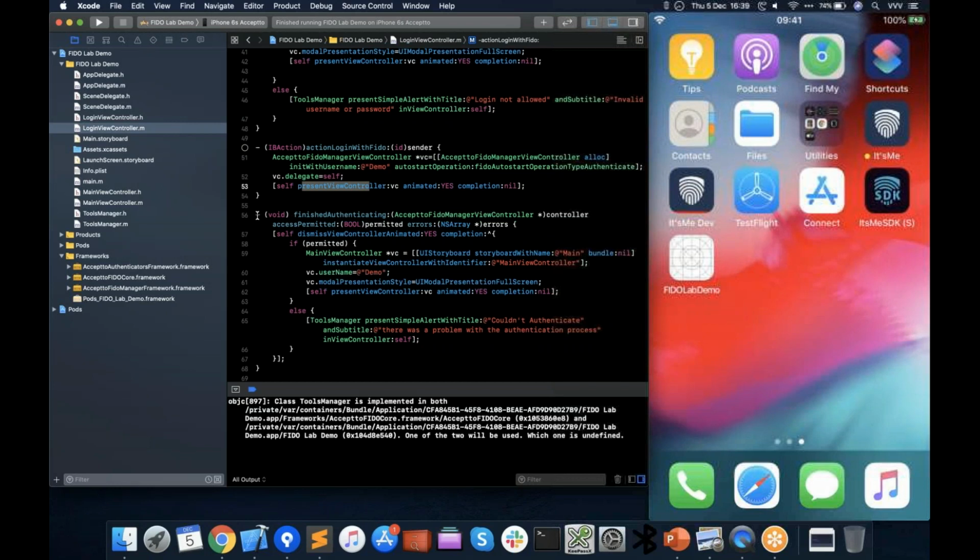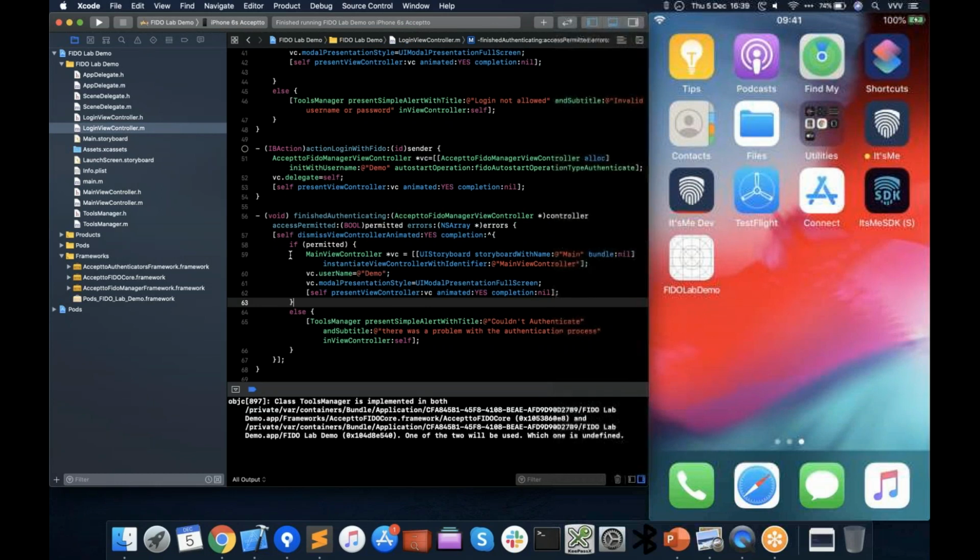Of course, there's going to be a delegate method or a callback for when the operation completes. And what we do there is just close the view controller that we opened and do what we want to do if it's permitted or not.